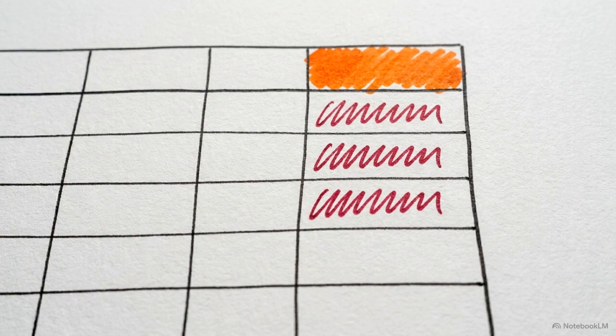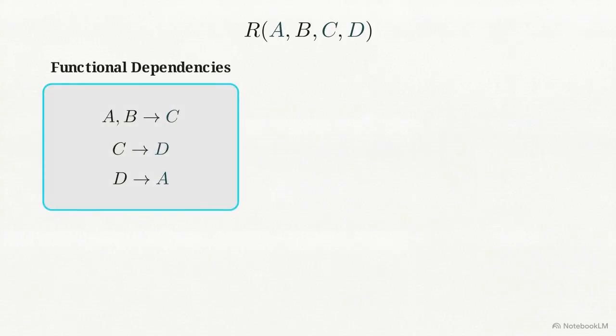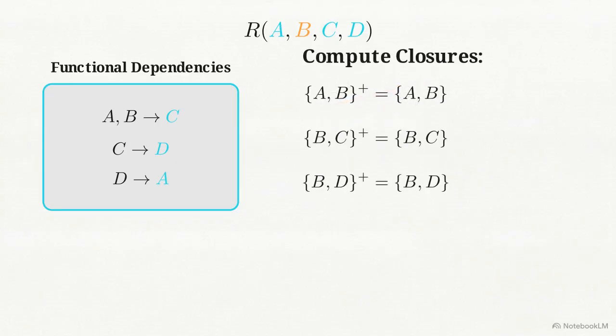Sometimes a single attribute is not enough to determine the entire set. If the closure of our starting attribute doesn't include every column, we have to look for composite keys. Consider these new rules. Attribute B is the only one missing from the right side, but the closure of B is just B itself. It doesn't determine any other data on its own. This means the key must be composite.